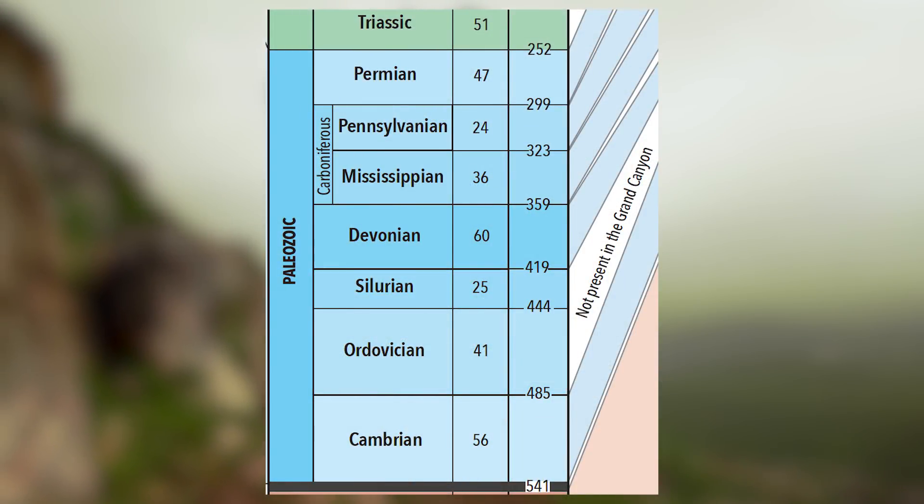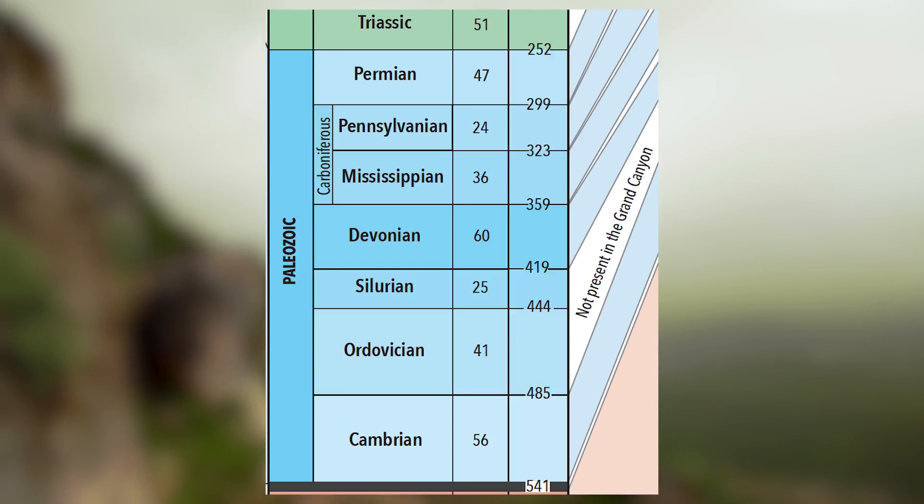What other features in the Grand Canyon are evidence of a long passage of time? Another of the most powerful is that the sequence in the Grand Canyon consists of sediments and fossils of what geologists call the Paleozoic period — older animal life prior to the dinosaurs. This window is from 540 million years to about 250 million years ago. The formations are referred to as the Cambrian, Ordovician, Silurian, Devonian, Mississippian, Pennsylvanian, and Permian. This was worked out in Europe during the 18th century as the fossil record was put together for the geologic timescale.